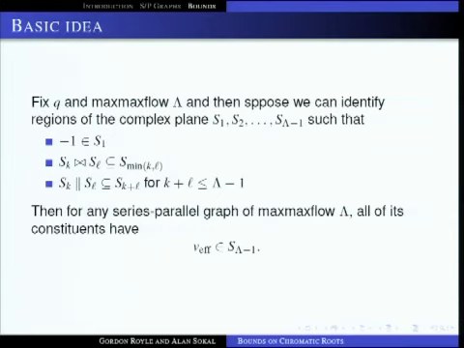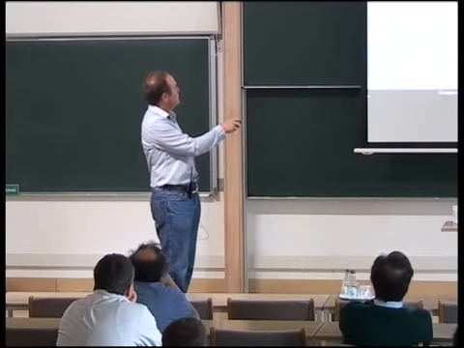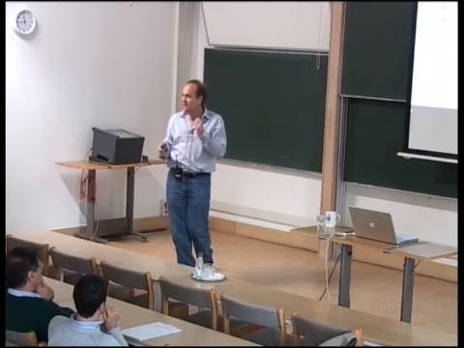Should be in the region of the minimum of K and L. I mean, that's just the... So these are just the flow conditions written in terms of the V effectives. And then, if we can find these regions, then we've controlled where V effective is for the last graph. And then we've got one more step to do where we might create a graph of max flow lambda, but we can control that one step at the end.